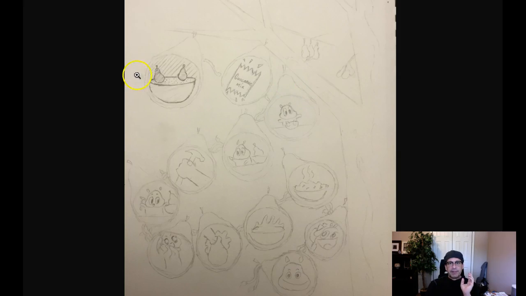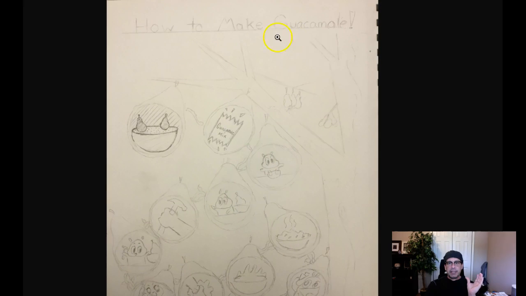So, I think that's really interesting. The rest is really interesting. You've got the little narratives in the shape of avocados, and you've got them connected by the little leaves from the tree. So that's pretty clever. Now, one thing I want to make sure is that you include the leaves in the tree so that this makes sense. Okay, so if these are little leaves from the tree, and I think that's what they are, I'm not positive, but if they're leaves from the tree, be sure that you show some of those leaves here so that there's a connection. Okay.